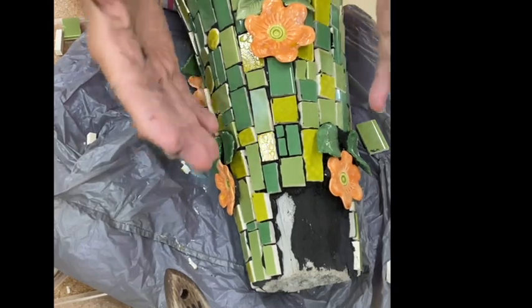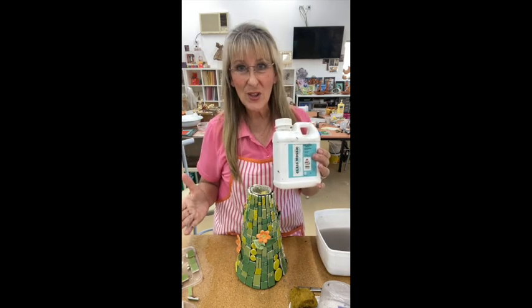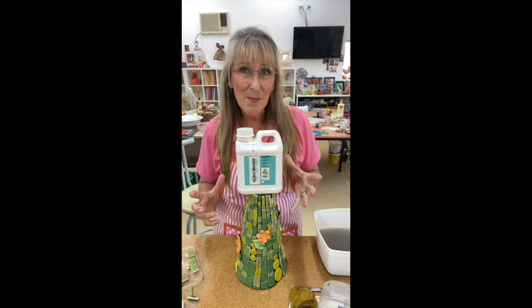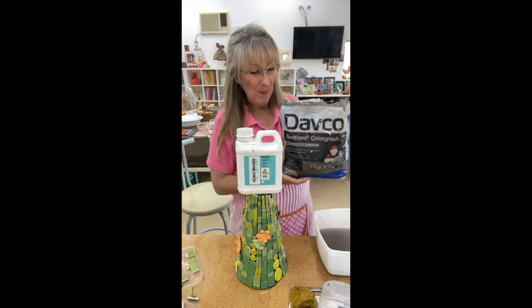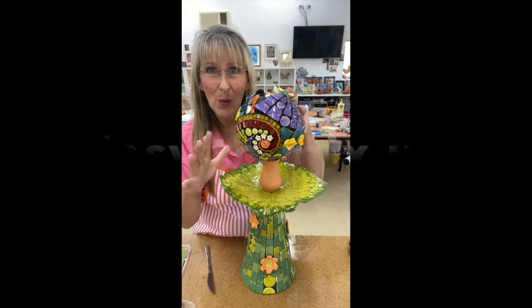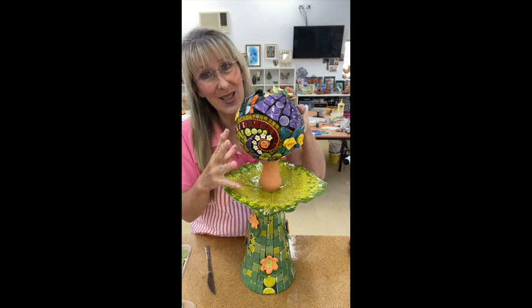I've just about run out of adhesive, so this is a good time to take a break and come back with fresh eyes. That is the Dabco glass mosaic adhesive. I don't want to say it's the best product on the market, but it's a really good product and does the job. It is water immersible, which means it can go outside in the garden and into your bird baths. When you use the Dabco grout you don't even have to color it up. It's easy to use, easy to mix, easy to clean, and readily available at Bunnings for those in Australia — and this is a good alternative when you're not sure what adhesive to use.